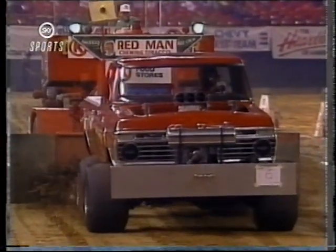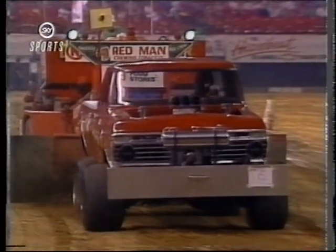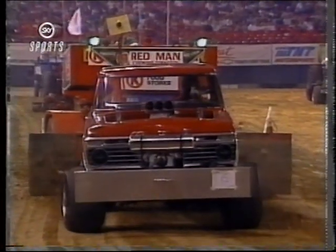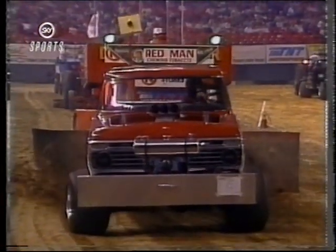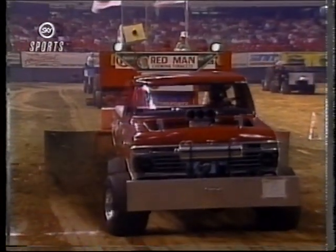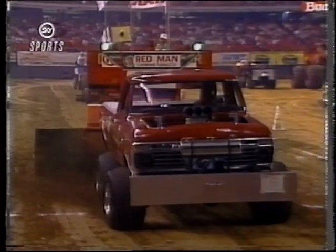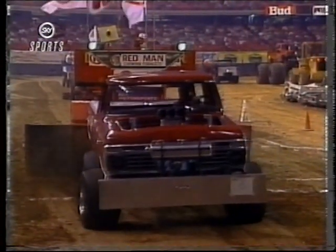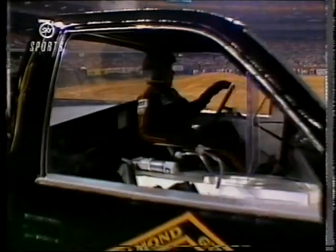Now you see that she gets a lot of wheel spin right away, and as Steve pointed out, the track is holding up particularly well. That's what hurt her, Paul. She got just a little bit sideways and maybe wasn't using the steering wheel quite as well as she could have. You don't think of one of these 4x4s as getting sideways, but when they do, you've got to react very quickly to try to keep it in a straight line.